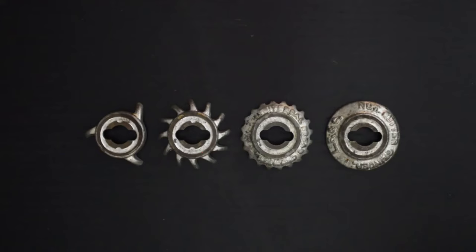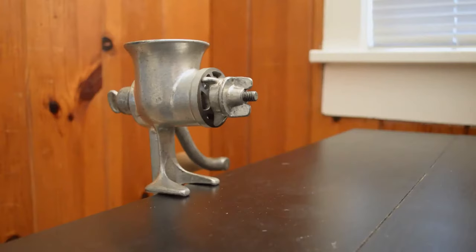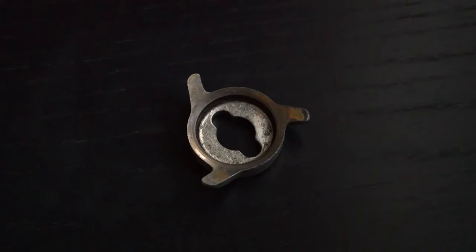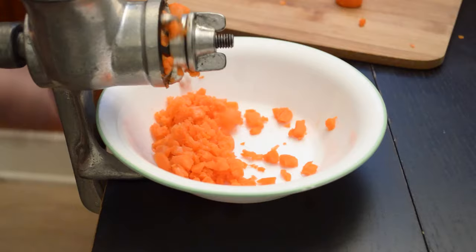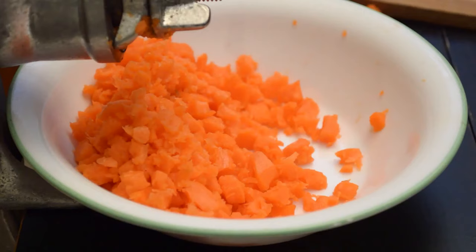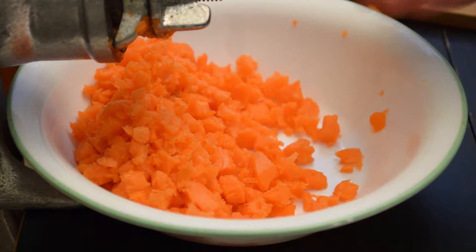Now I'm going to use the blades one by one to show what they do. There are quite a few articles and videos about using the food chopper to grind meat, which are really helpful, but I had trouble finding info about chopping other foods, so today I'm using vegetables, nuts, and bread. I'm dicing some carrots with this blade. As you can see, it's not a clean or pretty cut. Because the carrots are so hard, the pieces sort of explode as they're crushed and the outcome isn't uniform. I've found that the pieces come out more uniform in size with something softer like a bell pepper. Here are some jelly bellies for scale — the pieces are about a fourth inch in size.